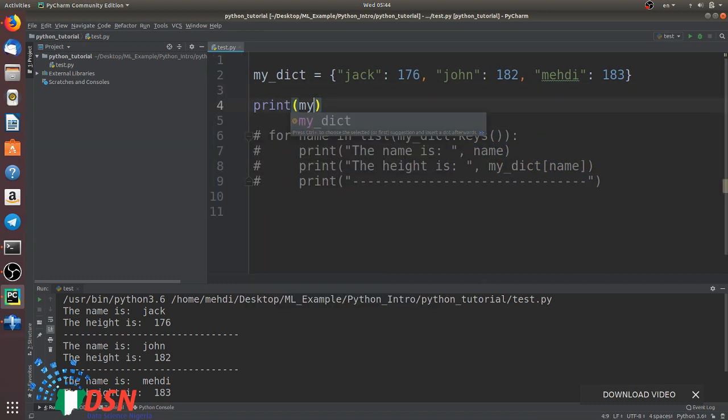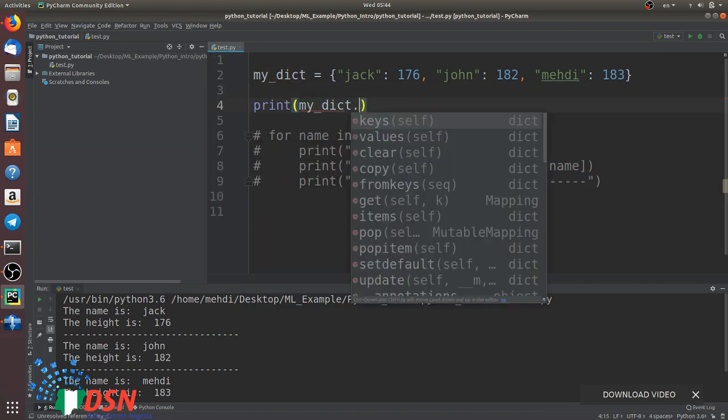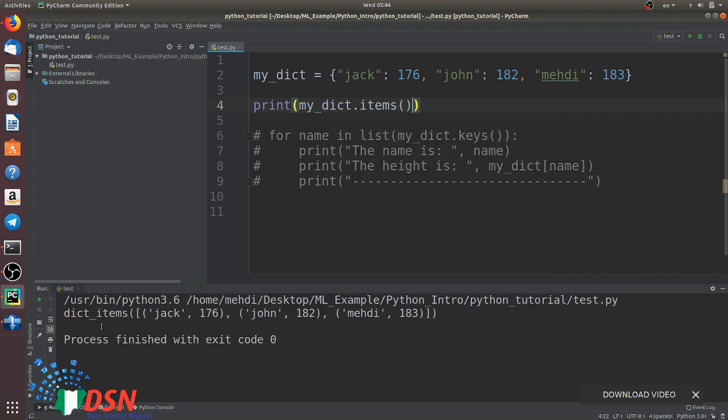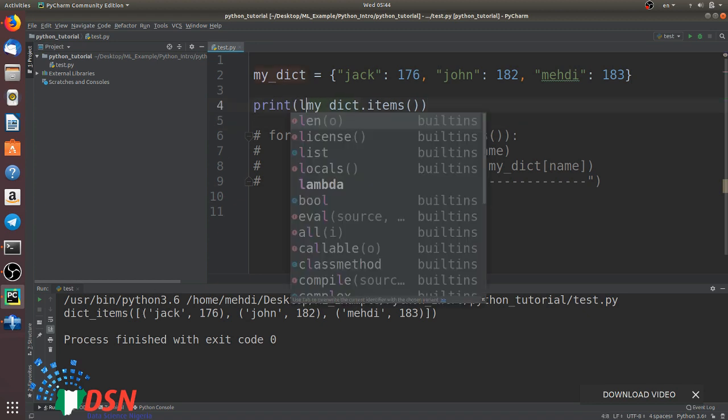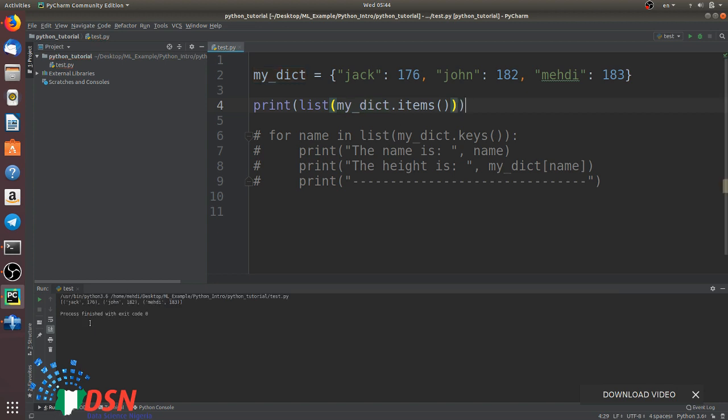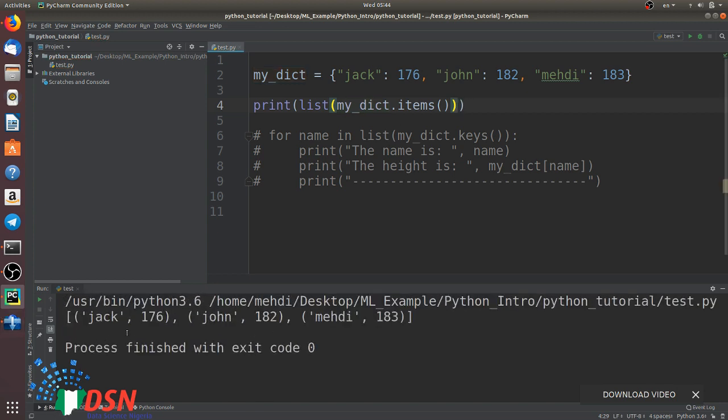If you print mydict.items, now you could see that it returns, if you just use list in here to convert that to list, you will have a list that contains, we call these tuples, okay? Tuples of your keys and values. So they are 2 by 2, the corresponding keys and values.